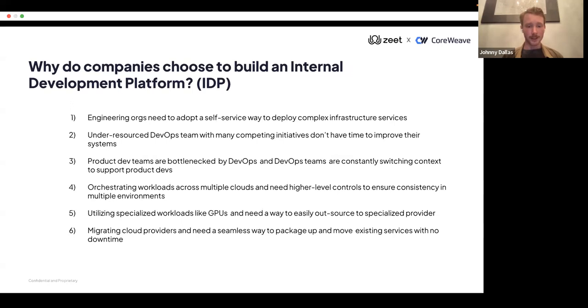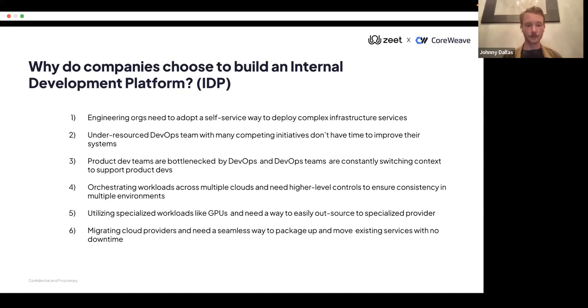Additionally here, specialized technologies like GPUs. I think this ties into the multi-cloud piece, but even as we look at other technologies, you need a way to push these into the platform without necessarily telling everybody, hey, we're moving completely out of this cloud provider. We need to go and learn this whole new stack. Running as a new capability in an existing stack that's familiar to your devs is a very simple way to push adoption.